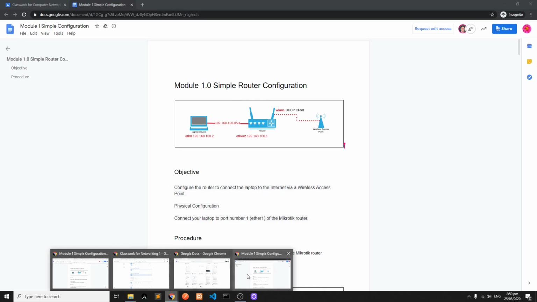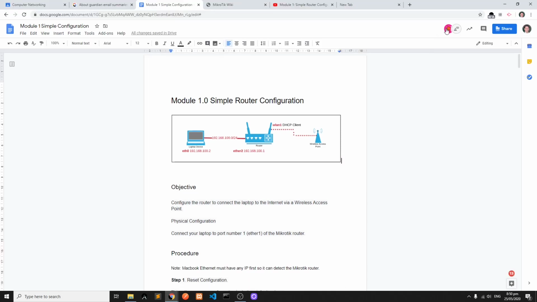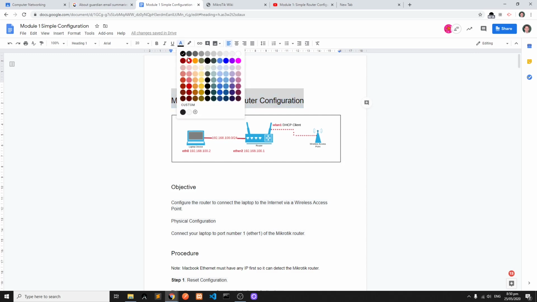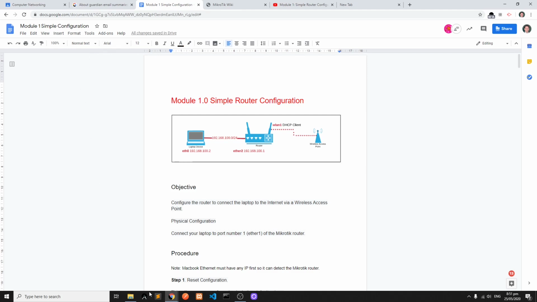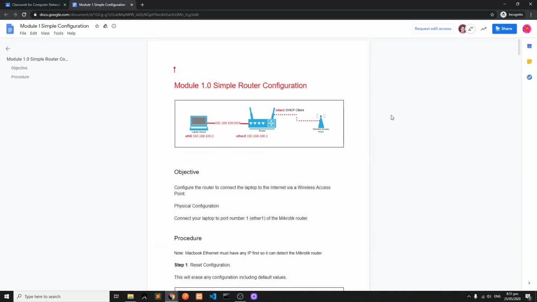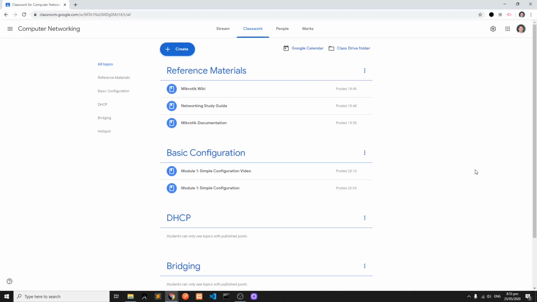It's actually here. I could see that there is one person who is accessing this document at this point in time. So again, the good thing about this is if I make changes to my document, this will be automatically reflected to the copy of my students. So I change the color here, and then when I go to the classroom, to the account of the student, which is this one, now the change that was done in the master copy is also reflected in the student's copy. Okay, great.